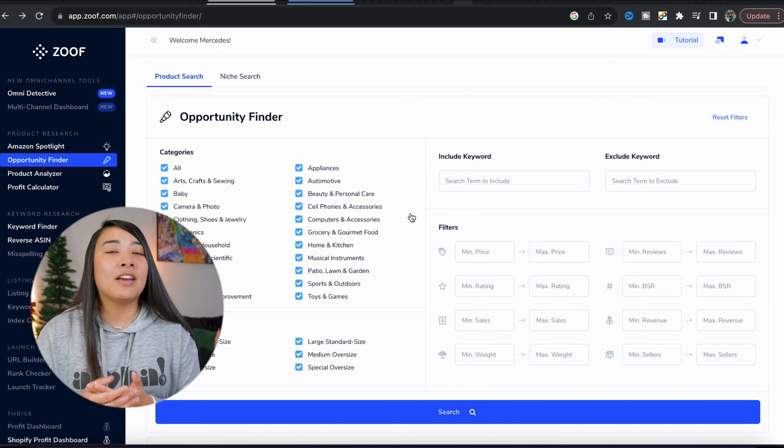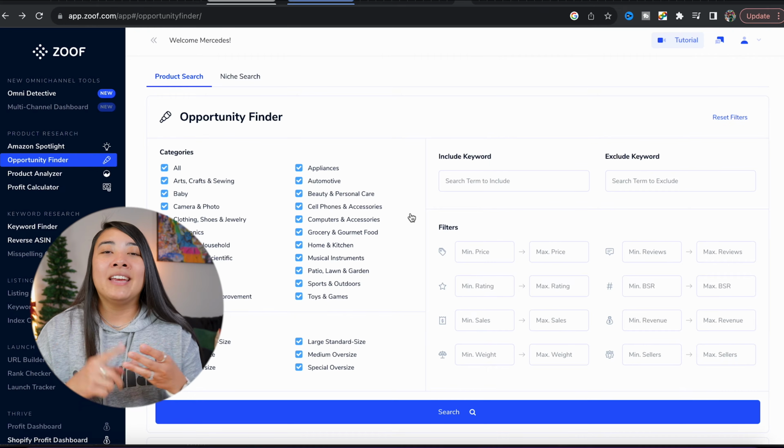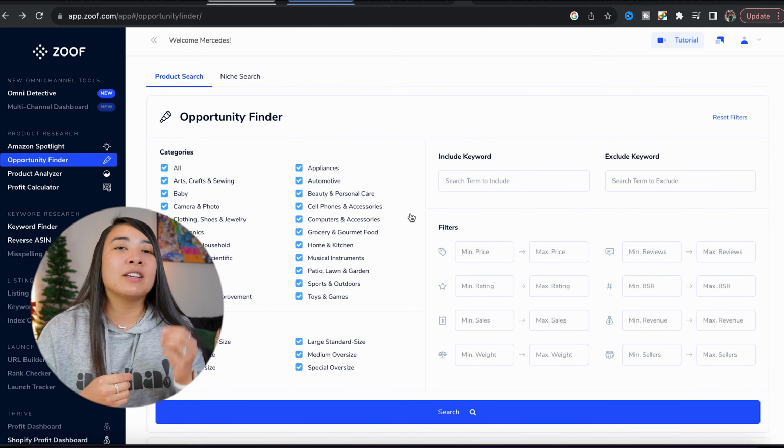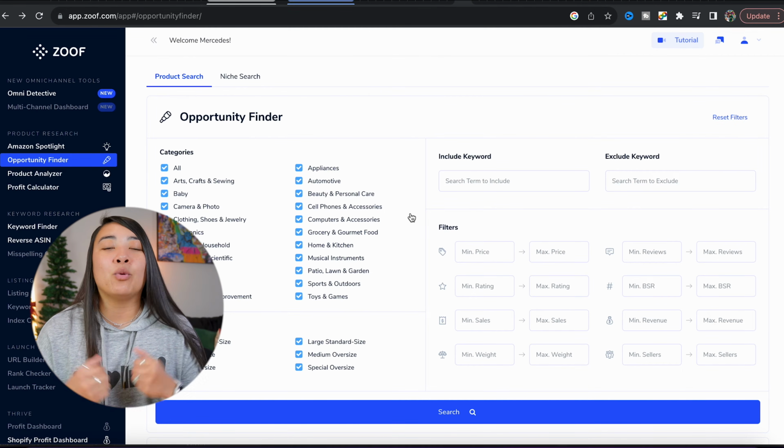So for instance, I've come on Zoof, I've looked up Christmas trees, I've looked up nightstands, I've looked up heaters, and all different kinds of things on specific topics once I already know what I want to look for. Or sometimes I just come on here and type in random things to see what I can find.